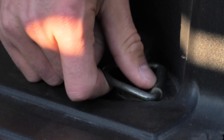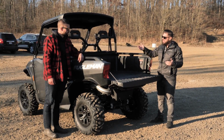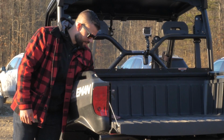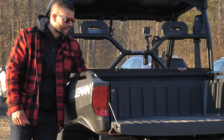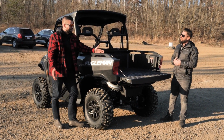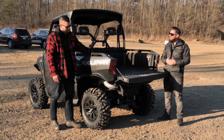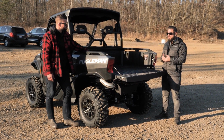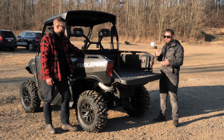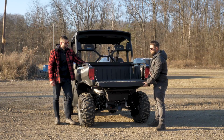In the bed, there are 4 D-rings that you can use for tie downs or ratchet straps. And Brandon, tell us a little bit about this texture inside of the bed. Yeah, I mean, it's excellent. It actually has a bit of a slide to it, so you're able to slide things in and out, which is great. Some other ones, like a typical truck tailgate, might stick a little bit. A lot of times you're trying to dump things in and out, especially with the lift here. So in addition, when you look at this matte knurled, matte textured finish, you're not going to see all of the blemishes that you put on it from really putting this thing to use.